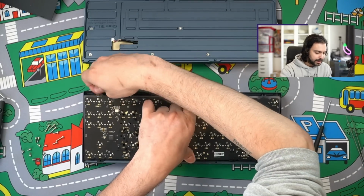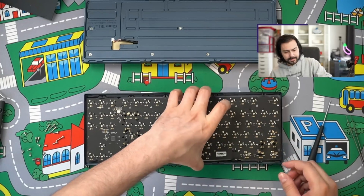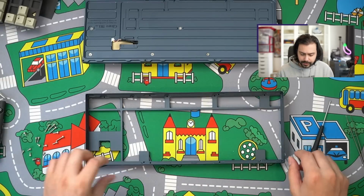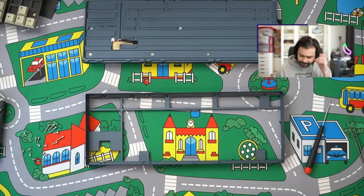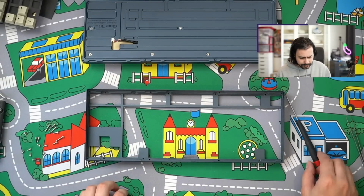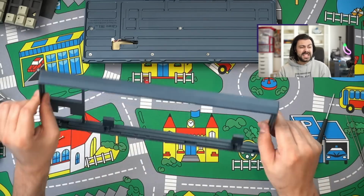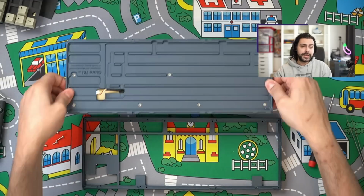All right, we'll talk about the plate and PCB once we get there. For now, let us just have a nice look at the internals. Let's start with the top. Funny enough, this is actually a relatively complex top. This thing weighs nothing, especially compared to this.